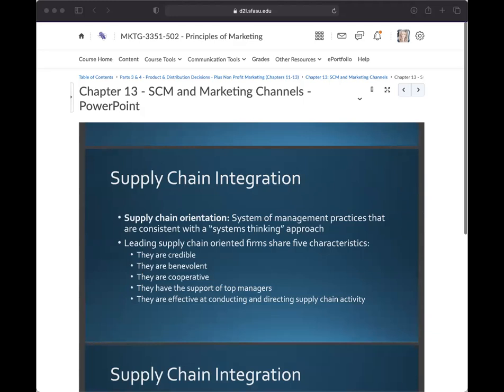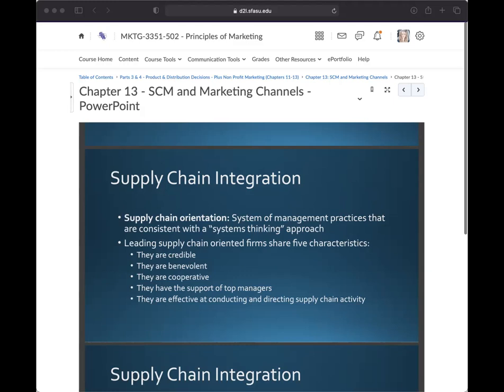entities should act as a group instead of as individual firms. So when we talk about, let's say, inventory management, remember it's systems thinking. So it's how we work as a team, as a system, versus just inventory management, one link. And so the chain that we're talking about, getting things from A to B, there's lots of different processes in which that happens. In order to do that, this systems thinking allows us to think, okay, we're all one big chain. It's a system instead of each link being an individual. And if you think about the way a chain works, if one link is weak, then the whole thing falls apart. And that's the same thing here.